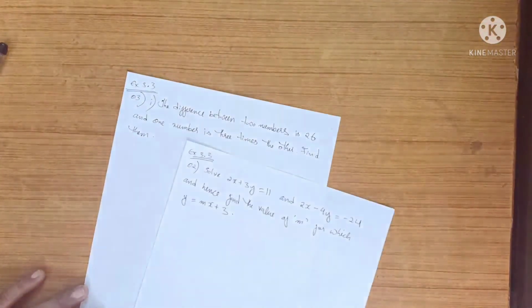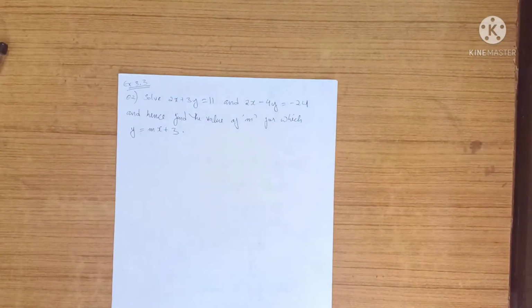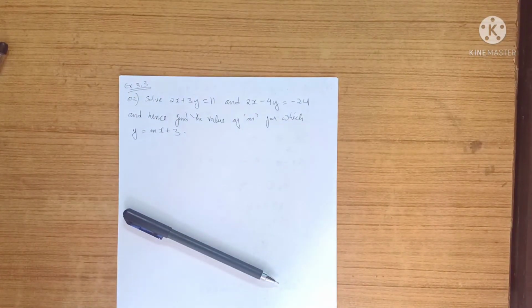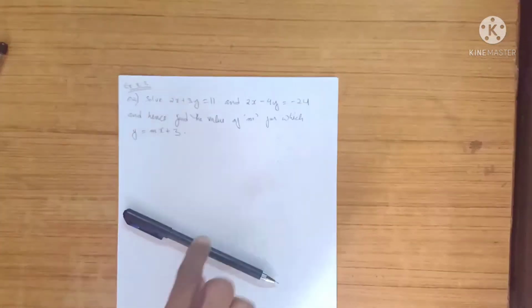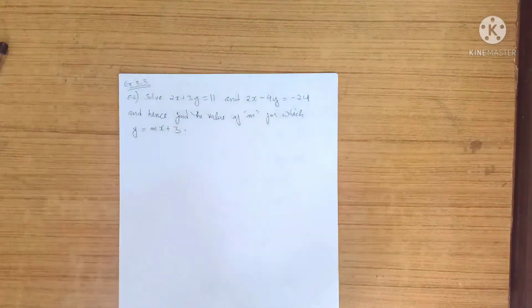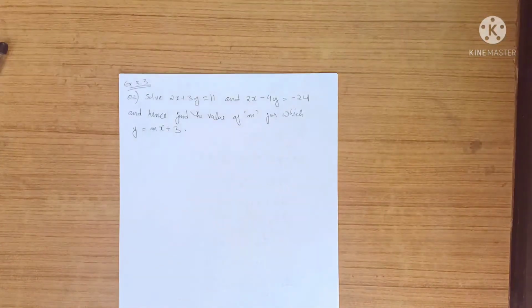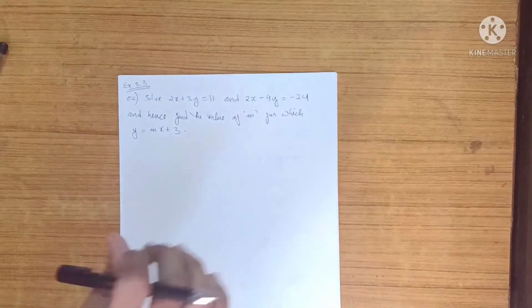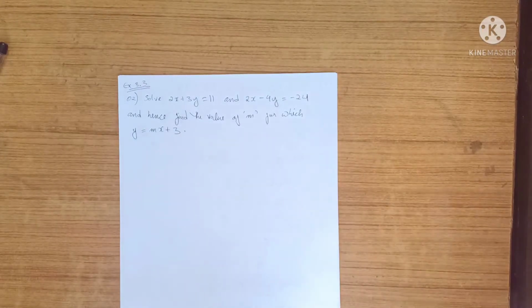Now, let's do 3.3, question number 2. Now that I've taught you both the processes, in the previous video I showed you the substitution method. That was just to get a feel of the method. Actually, if it was a normal examination like last year, you should have solved all these 3.3 exercises with the substitution method. But since this year it's just MCQ, instead of doing two methods, I'm just going to show you elimination, and we're going to solve all the word problems using elimination only.